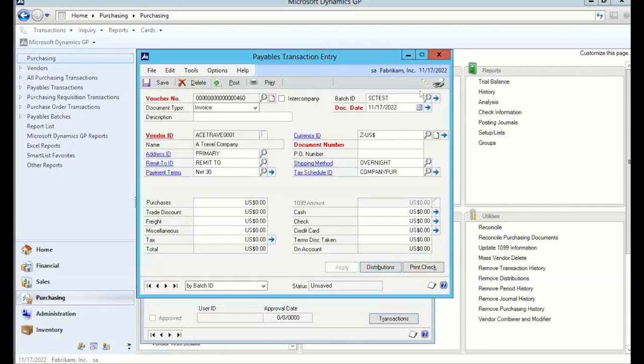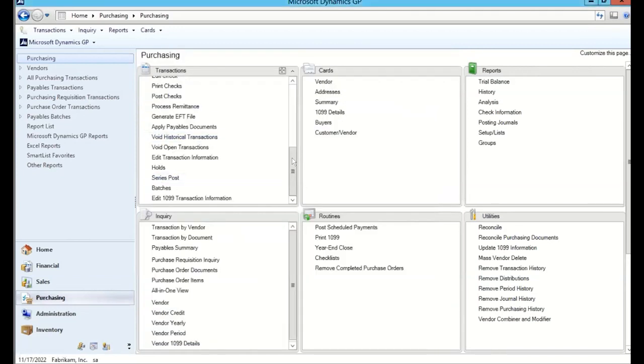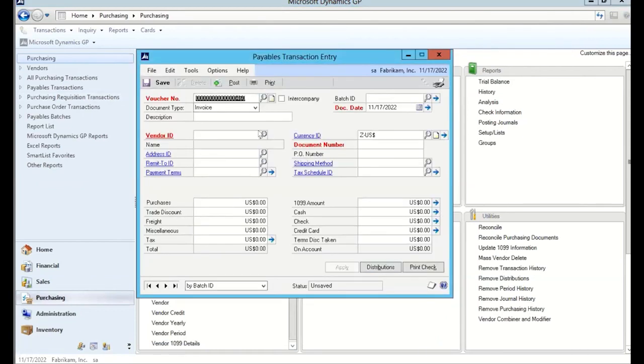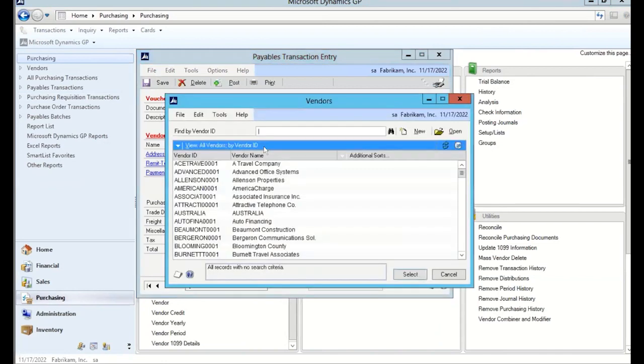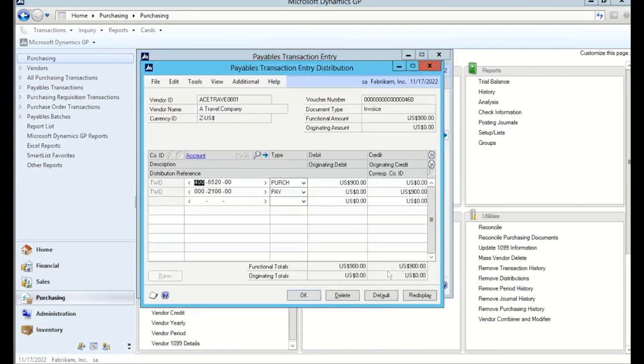So let's say, for example, and I'm just going to redo one that we can see. If I was to create a new transaction, so we're going to create a new invoice. And we're going to do this for $900. Currently, my distribution is set to 900.